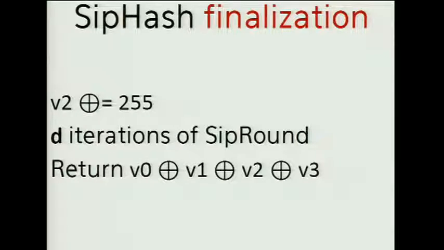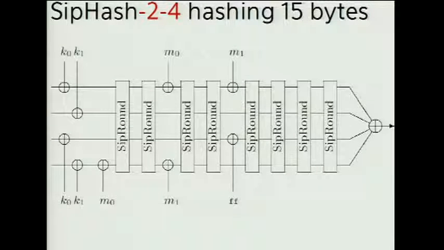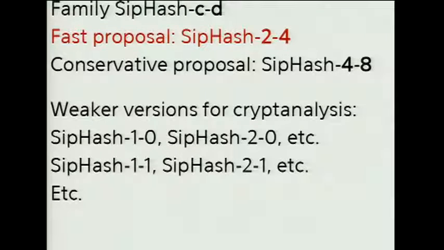So quite simple. We have this c and d value that are not fixed. We propose SipHash-2-4. So for each message word, you make 2 rounds of SipRound, and you finish with 4 rounds of SipRound. So we make the same function at each round. You just have to implement SipRound and iterate it. Okay. So we propose to use SipHash-2-4 for hash tables, for example, because it's extremely fast.